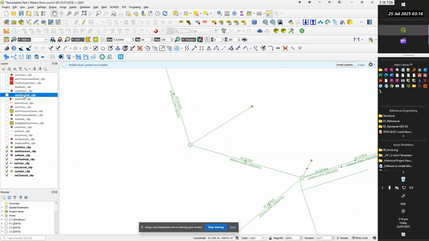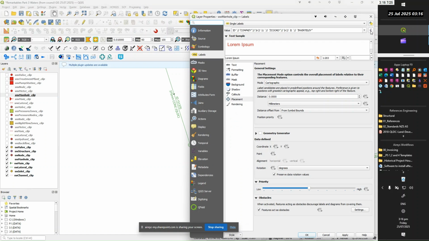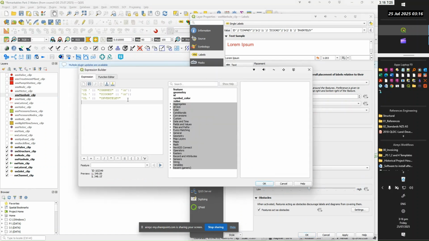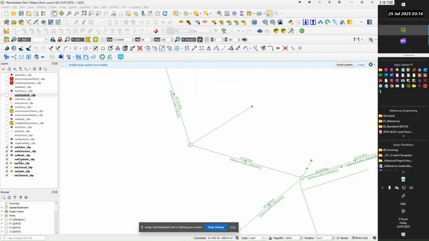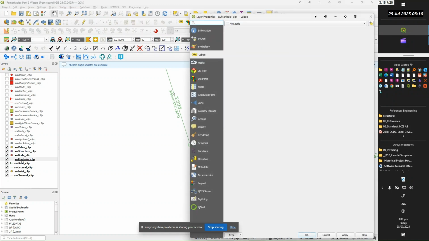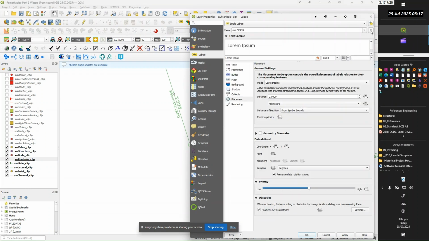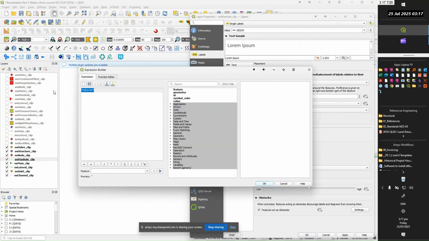You can go into here, go into the expression builder and copy out the appropriate text string, pop down, cancel out of that window, pop down to the manhole one, and we're going to add a single label, jump into the expression builder, paste the string above to pull out the appropriate fields, and you can see the test at the bottom, and it looks good.